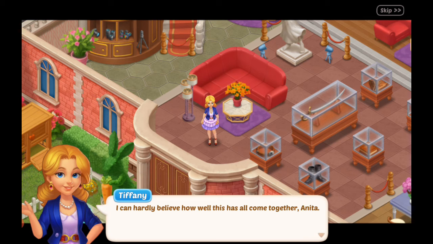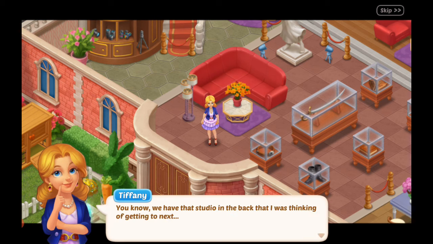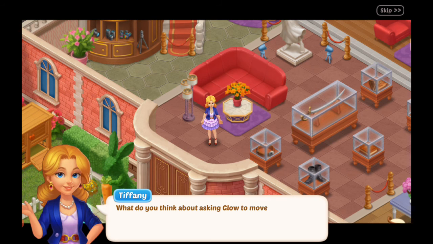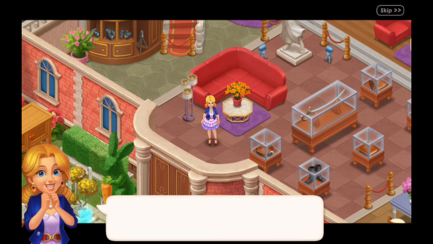I can hardly believe how well this has all come together. We did our part, but really it's all thanks to Glow. You know, we have that studio in the back that I was thinking of getting to next. What do you think about asking Glow to move in there? We could have our very own living artist. Don't you think engaging in some classical patronage would be the most perfect thing?